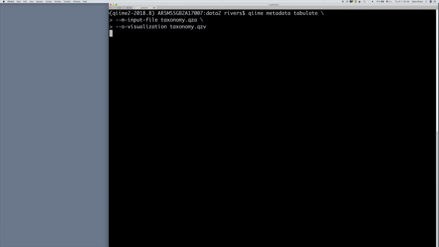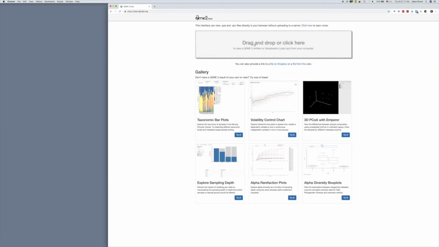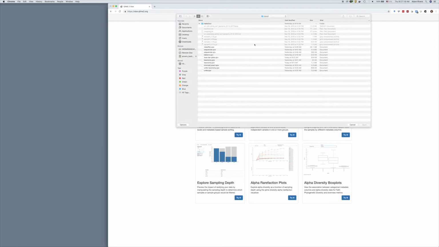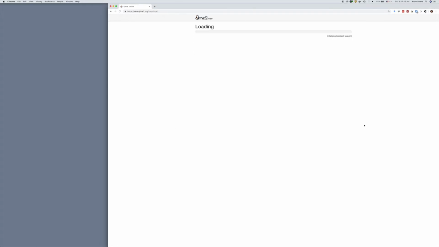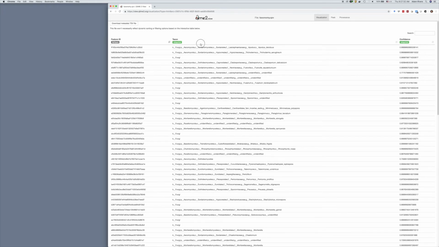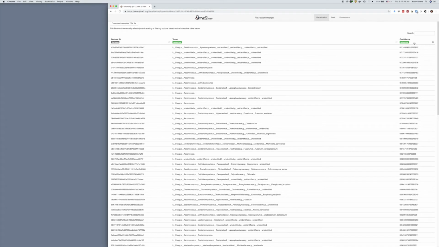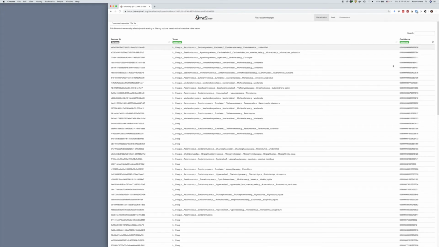It takes just a moment to process that data and it will be written out. Again, we can use the QIIME taxonomy viewer to view that data that we just generated. So we'll go in and open that file, taxonomy.qzv, and it's going to have several pieces of information in it. For each sequence variant, there's going to be an ID call, and then there's going to be the taxonomic assignment. You can see some taxonomic assignments are very specific down to the genus or species level, and some are only made at the kingdom level.